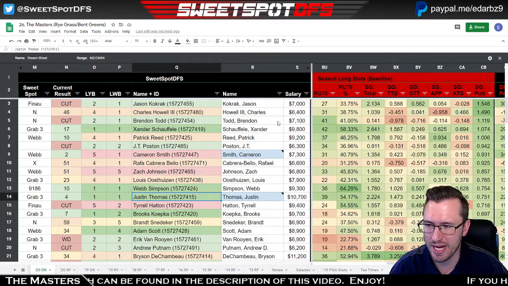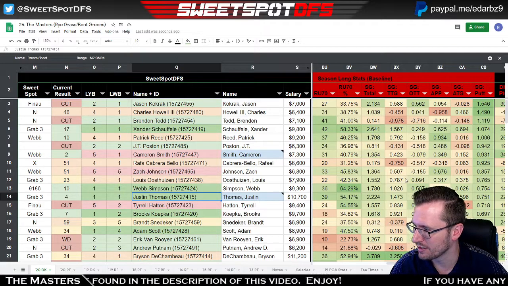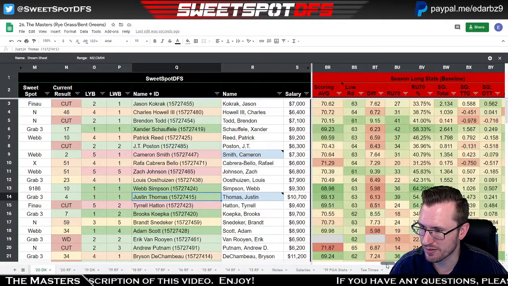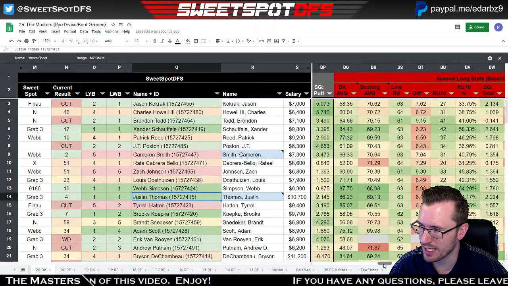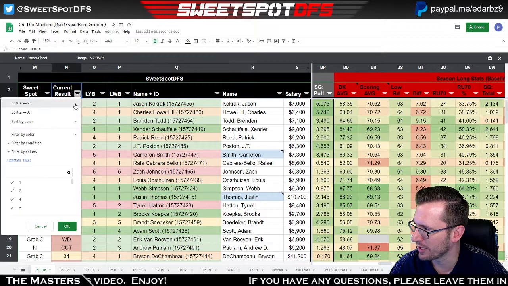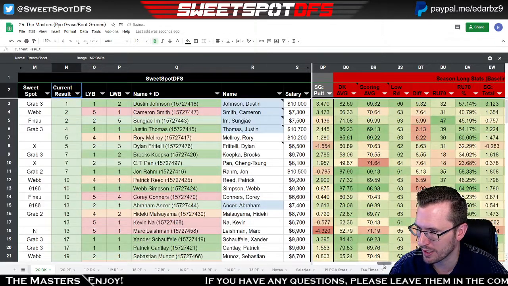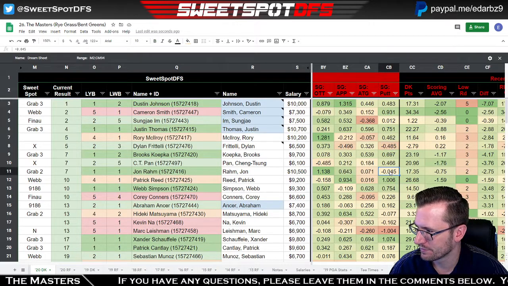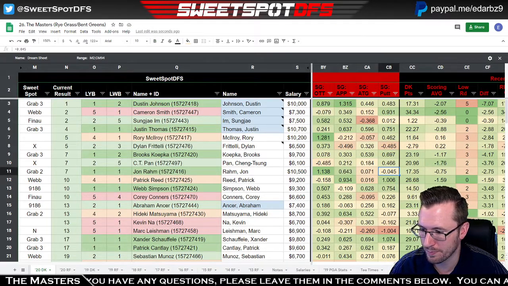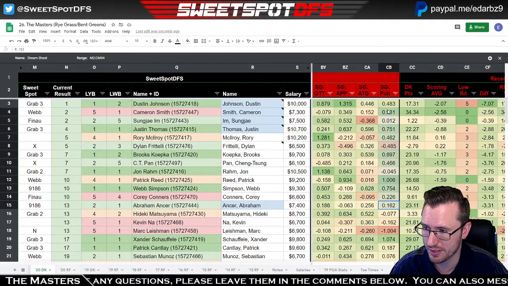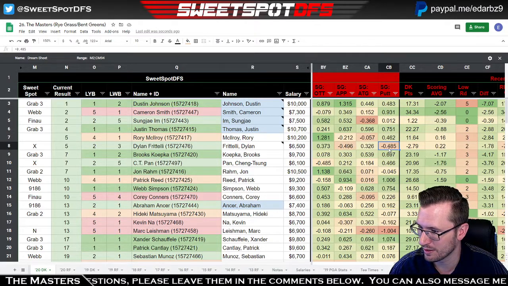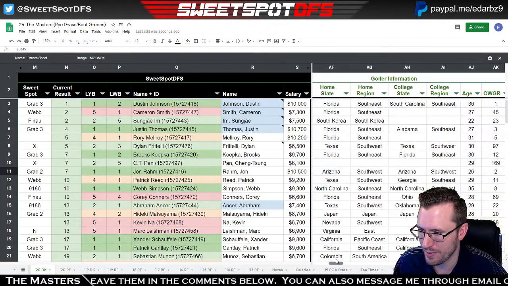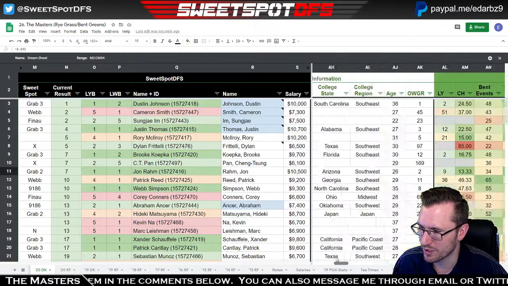You don't want to fade good putters at Augusta, but you also don't want to go all in on it. Every single year we see positive putting, but we do see negative putting as well. So if I go by current result and we look at the putting, negative stat for Telly, John Rahm, but barely. But everyone else has positive putting stats. Again, except for Fratelli and Rahm. So, oh man, super interesting, honestly.